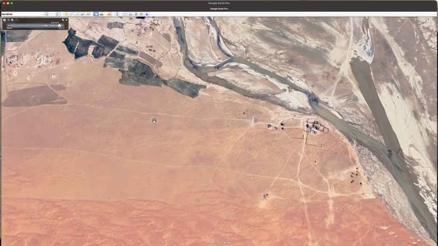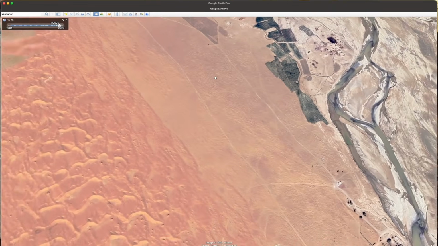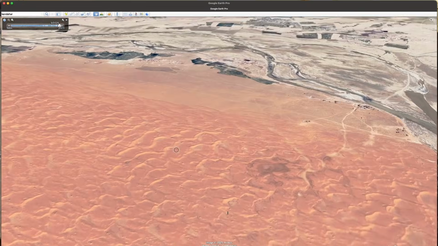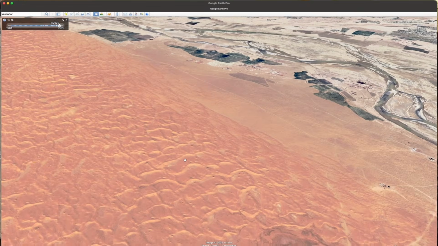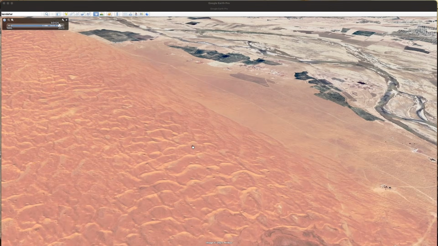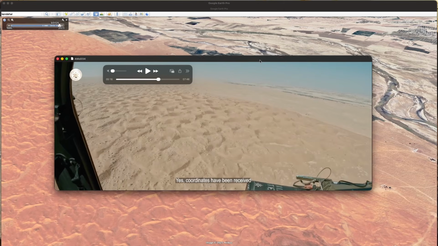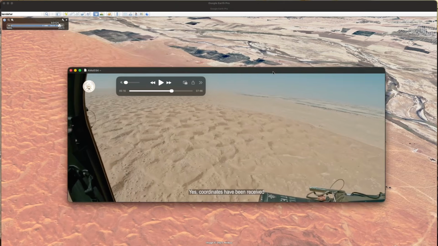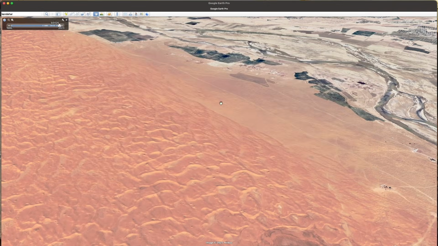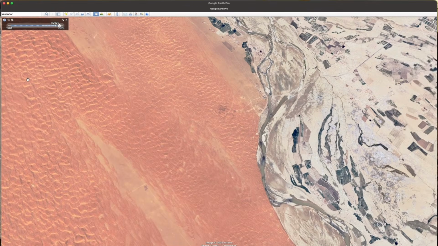For example, this location where we have a flat area and then very visible sand dunes. And if we have a look at the view that we're able to see, that looks pretty similar to exactly what we're looking at here. So that's a pretty good start, but again, it doesn't really drill down anything.